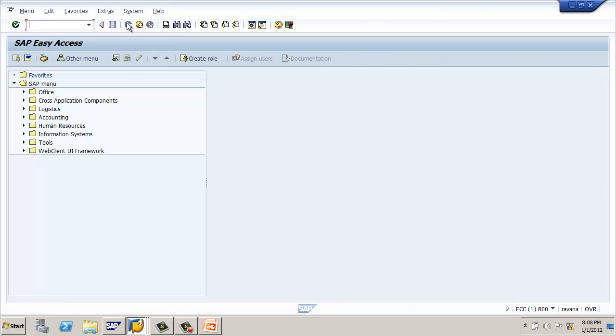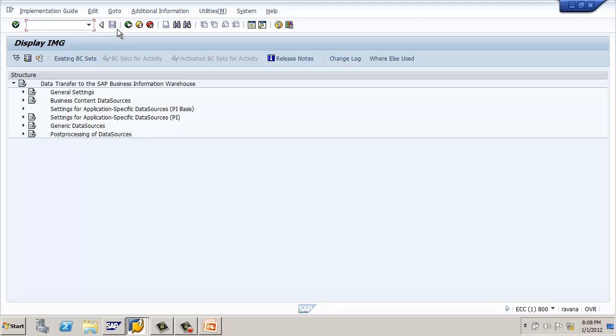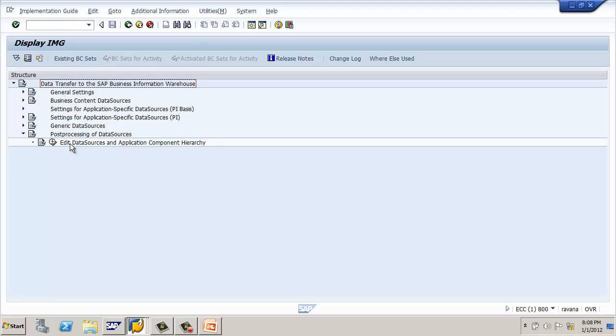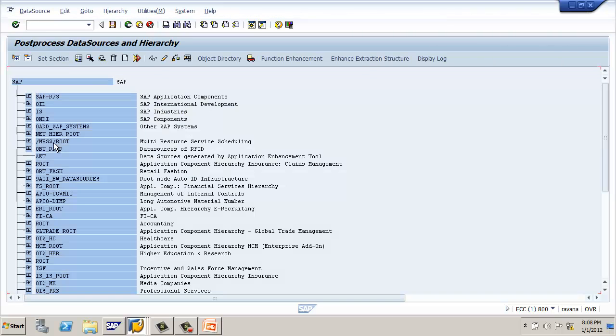It's SBIW, and we have a post processing data source. Expand it. We have option called edit data source and application component hierarchy. Execute it. You'll come back to the same screen where RSA, the last transaction code which you entered, RSA6 here.